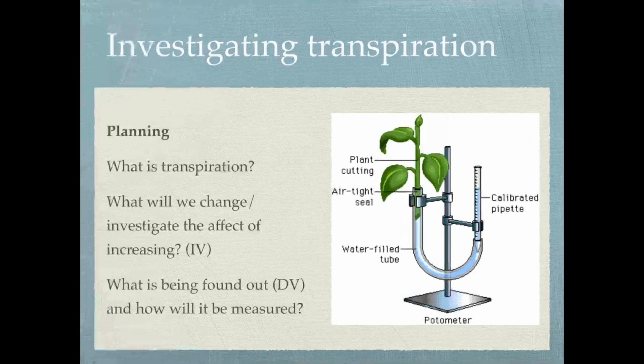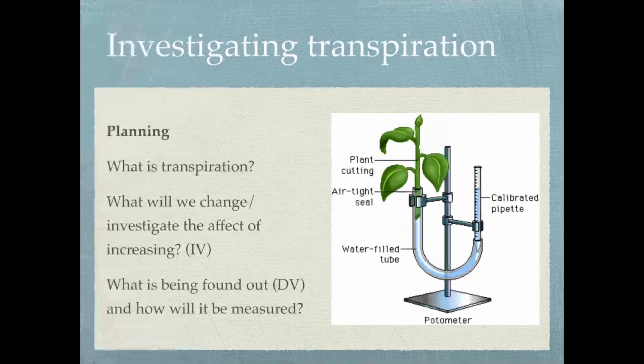Now, it's important because you're doing a rate that's against time. So it could be the movement of water in 1 minute or the movement of water after 10 minutes, as long as it's the same unit of time every time. So I might do it with a low wind speed and it only moves 1 centimetre in 10 minutes. A medium wind speed and it moves 4 centimetres in 10 minutes. And a high wind speed and it moves 10 centimetres in 10 minutes. That would give me the rate of transpiration, even though I can't see it.